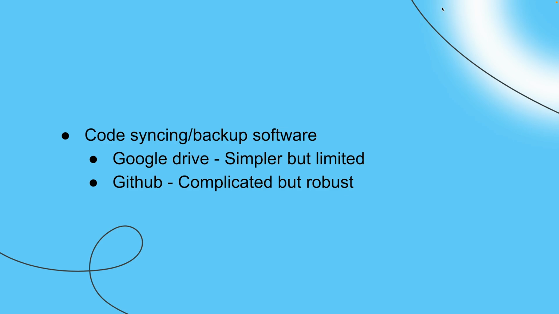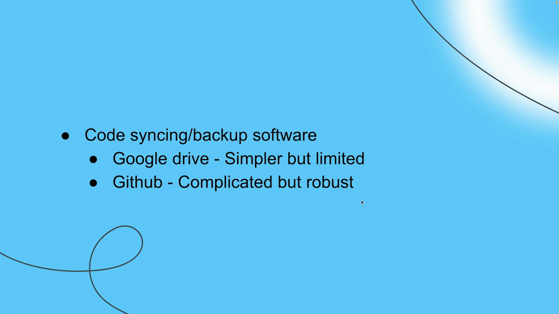Code syncing and backup software. You need somewhere to upload your code to keep track of it, and even if there's multiple programmers on your team, it's helpful for having this. Or if you accidentally break your code, you want to be able to go back to an older version. So just having the file on your computer is not enough. The simplest solution, what I started with, was Google Drive. Although it's limited because it's pretty hard to go back to previous versions, and it's not that well made for code. But what you do is you get the app on your computer, and then you sync the files, and anyone else who downloads the Google Drive app and opens that same file, it'll be synced to them.